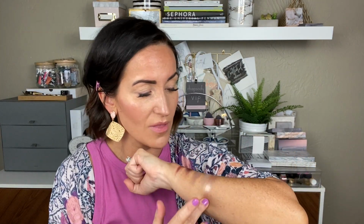Do you see how, I don't know if you'll really be able to tell. When I swatch the next one, I think you'll be able to see it more. So this is Gold. I love this shade. To me, this is more of a champagne gold, which I don't feel like we've really had. We have a very yellow gold with Gold Digger. We have a very orange gold with Ginger. We have a very, very yellow with Blondie, but this champagne shimmer is like a darker version of Sabrina.